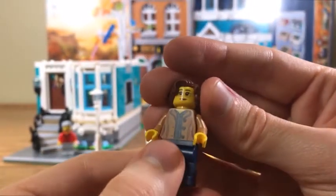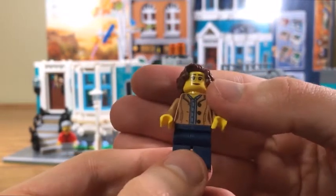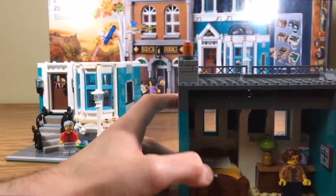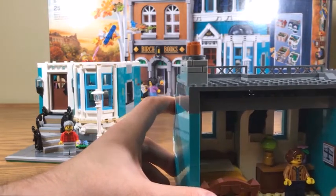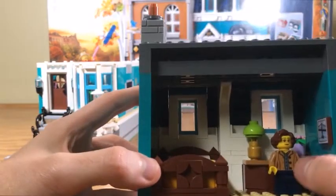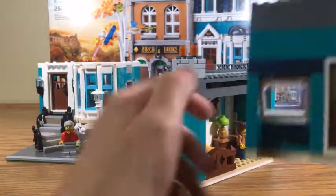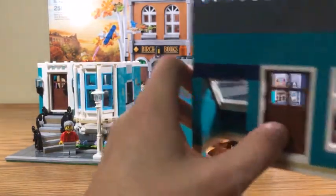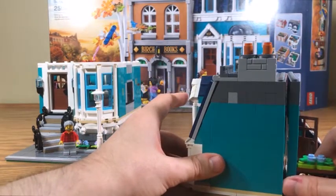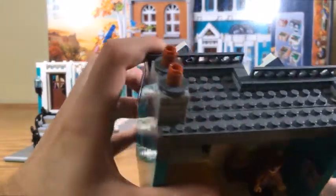So I don't know if the Misako headpiece is just a generic Lego face that they ended up using for Misako, and so that kind of became her identity, or if the Misako face came first. Say that 5 times fast. But so yeah, it was kind of a surprise opening that up. I'm like, oh, it's Misako. That's interesting. And then this is not really much. It's just the back of this. These go together, and then you remove that to get in. So. Nice little brick-built chimney there.